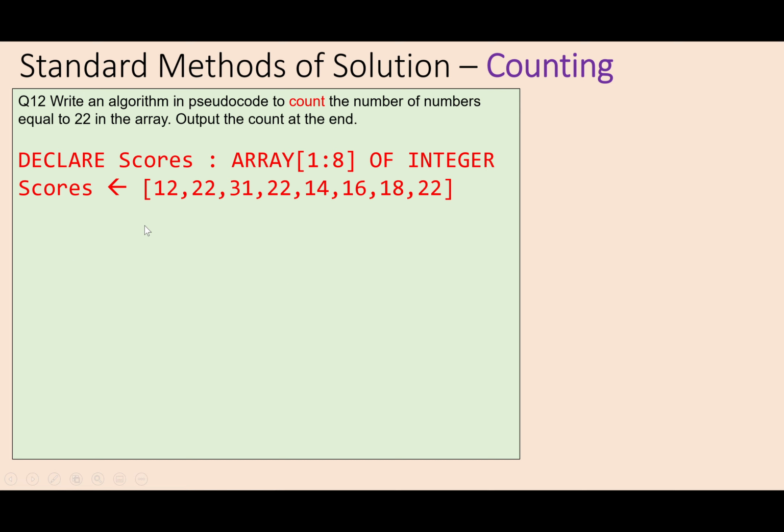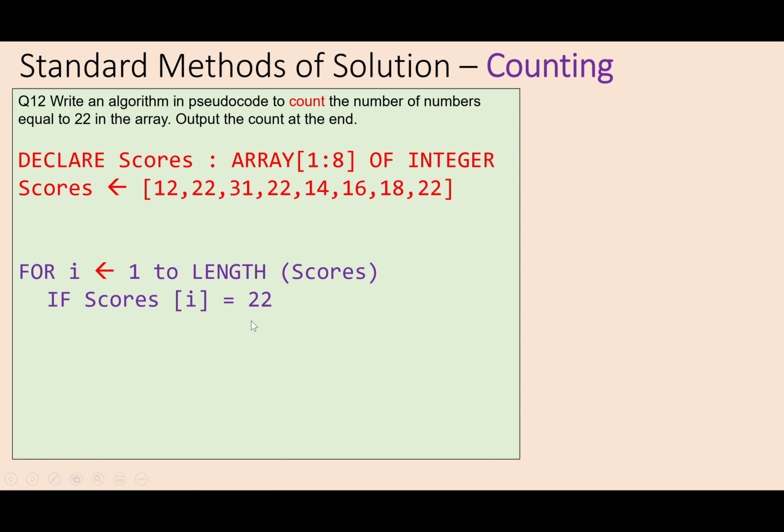Okay, so first thing we need is a loop, and that loop needs to go over each element in the array, or the number of items in the array. You can either count them: 1, 2, 3, 4, 5, 6, 7, there are 8 here. So we could say for I assign 1 to 8, or we can just say how long is this array. It's called scores. So if we say for I assign 1 to the length of scores, that creates a loop that will run in this case 8 times.